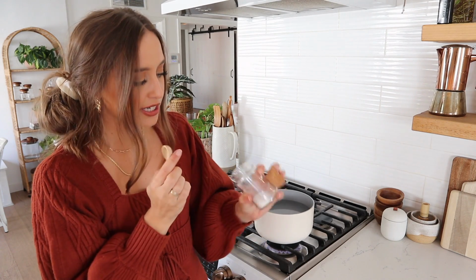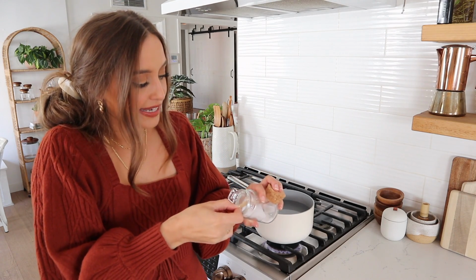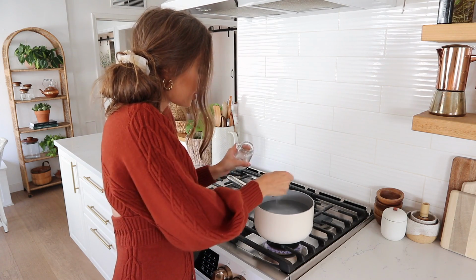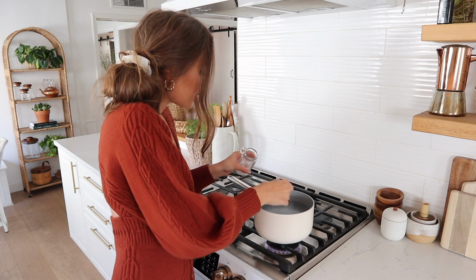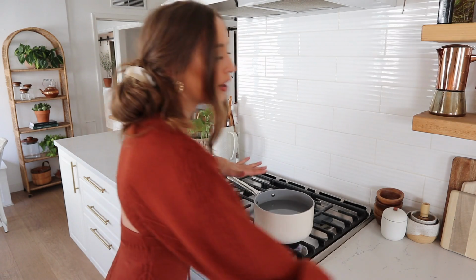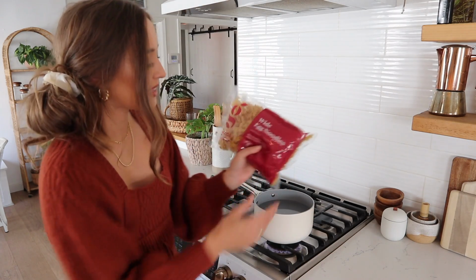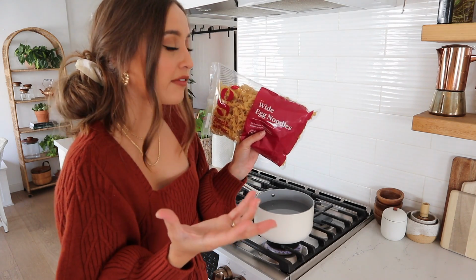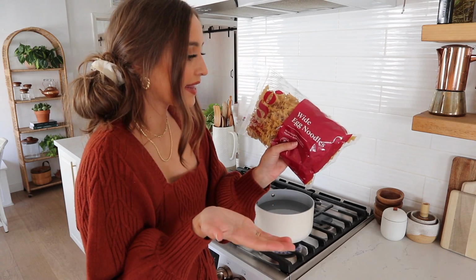Step number one is going to be to boil your water and get your pasta going. Something that has really changed my dinners, my pasta dinners especially, is really salt your pasta water. It gives your pasta so much more flavor, and I feel like I was scared to oversalt my water for so long. And now I'm like, why was I scared? So make sure to salt your water, bring that up to a boil. I'm gonna be using these egg noodles from Good and Gather, but I've also used penne noodles. I've also used orecchiette, and just any thicker noodle will work great in this recipe.